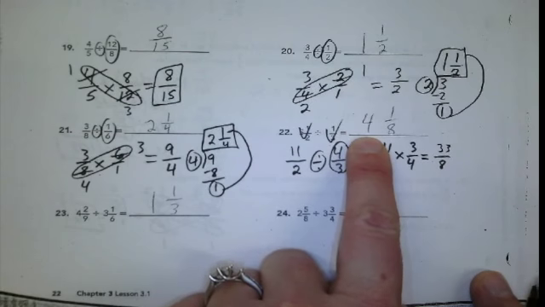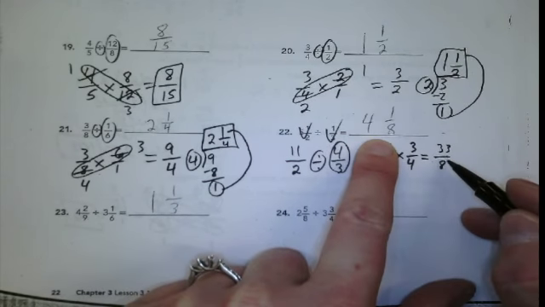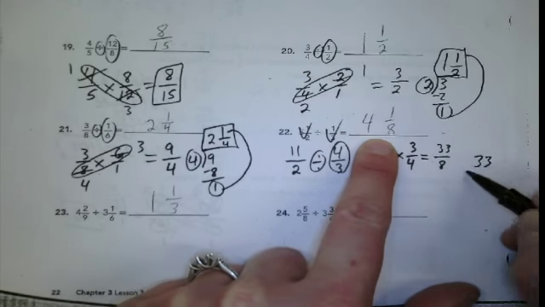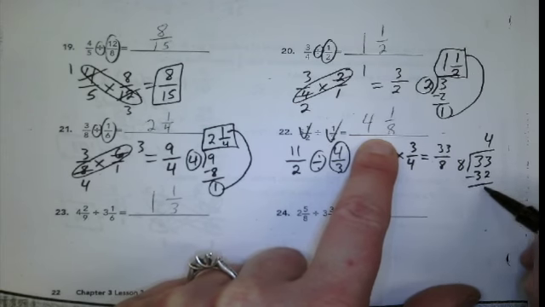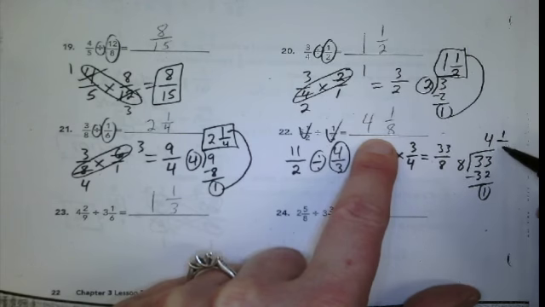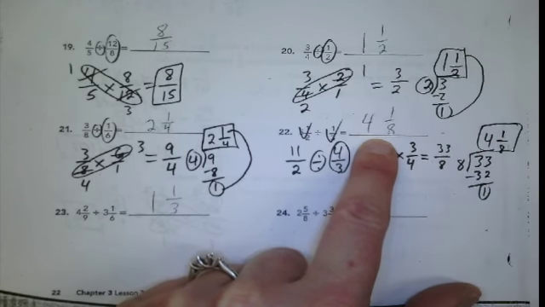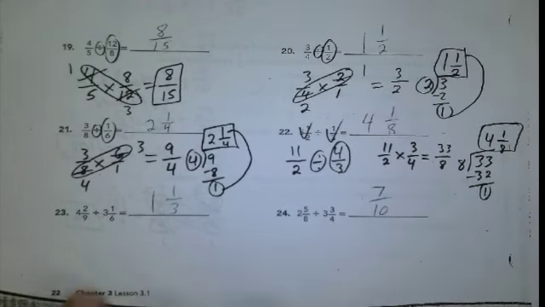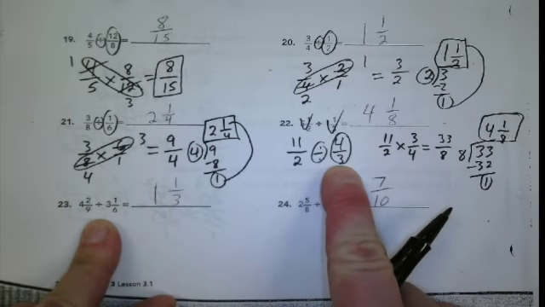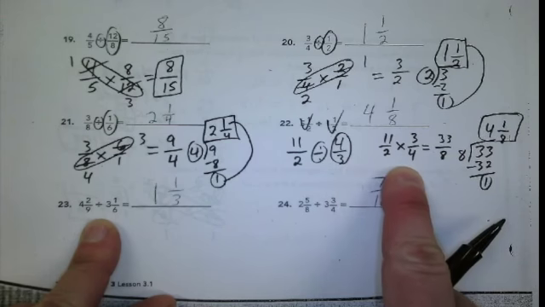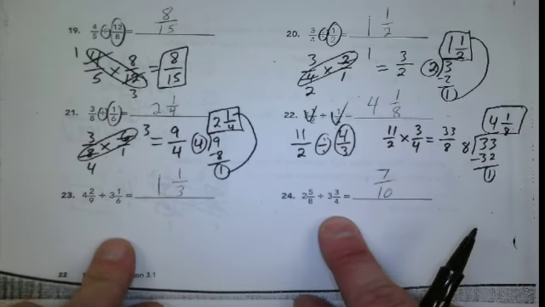And how am I going to end up with 4 and 1/8? That's where I take 33 and divide by 8. It is improper. 8 would go in 4 whole times, which gives me 32. My remainder is 1, and that's where I get the 4 and 1/8. So same thing here. If you missed that problem because you tried to multiply by 4/3 instead of flipping it and multiplying by 3/4, you need to make sure you do these correct.